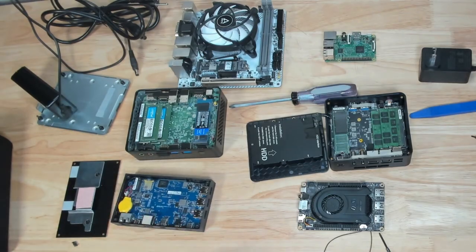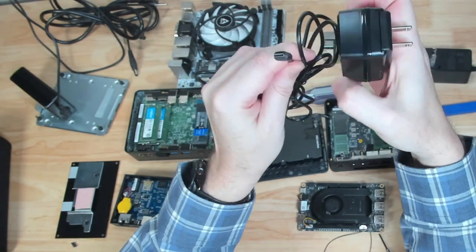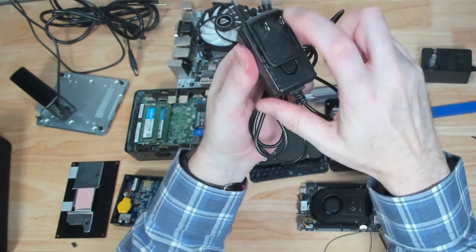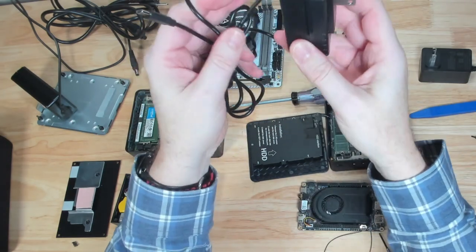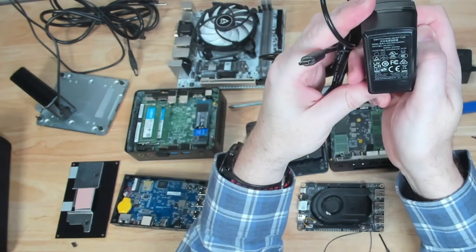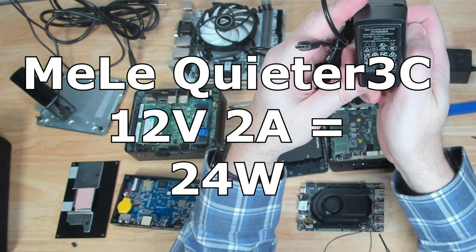Then for the MeLe Quieter3C, again, it's a wall wart, but it's a USB-C type. 2-prong, and it has an adapter for either European or US plugs on here. They give you both. And then output is 12 volt, 2 amps. This is 24 watt.